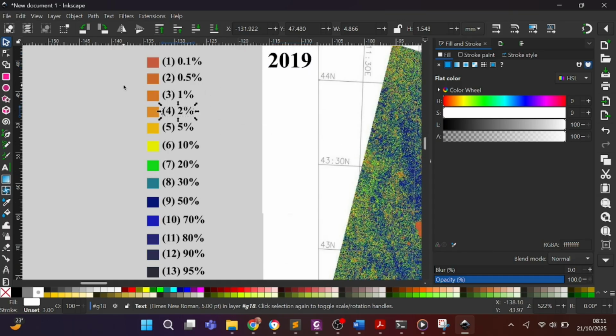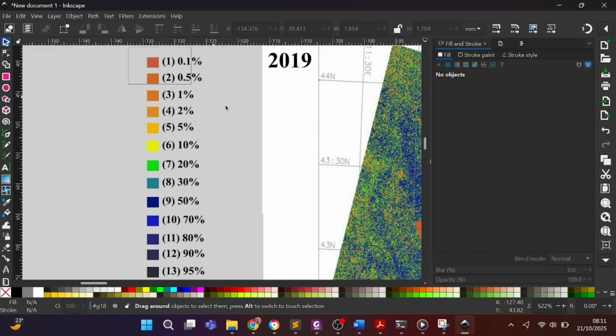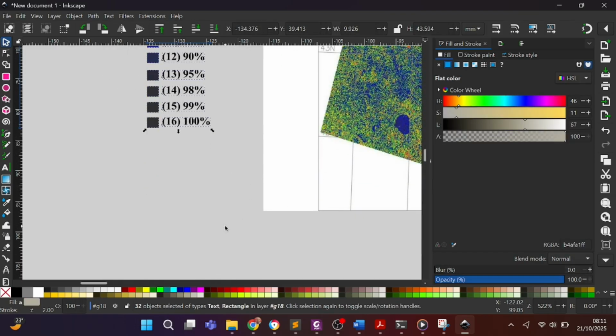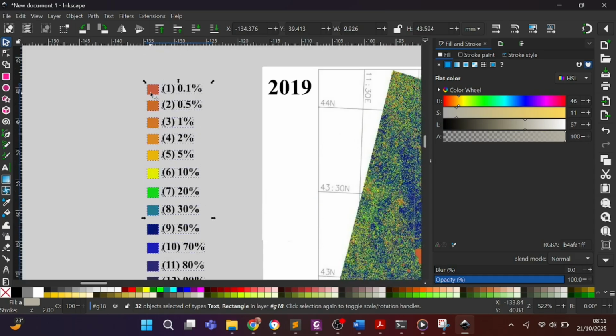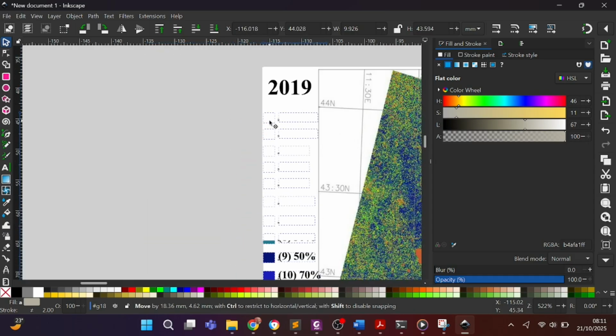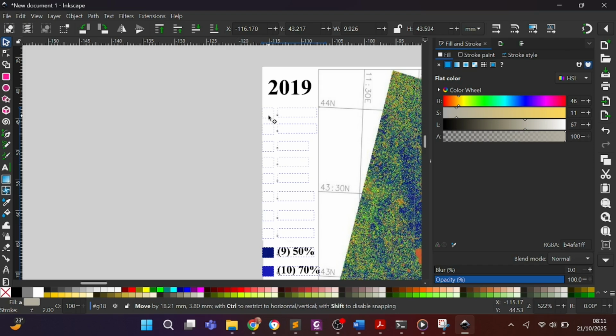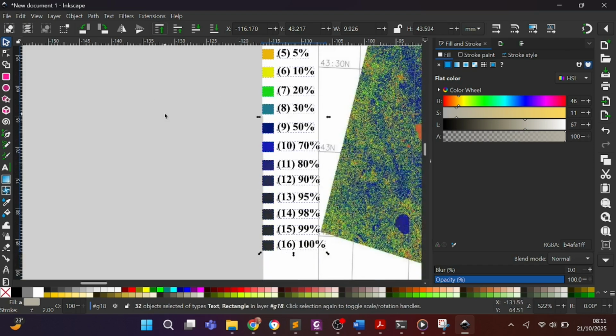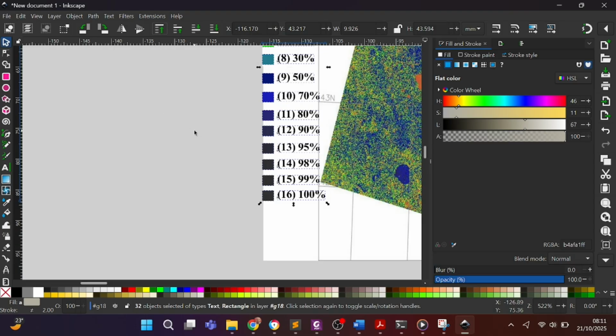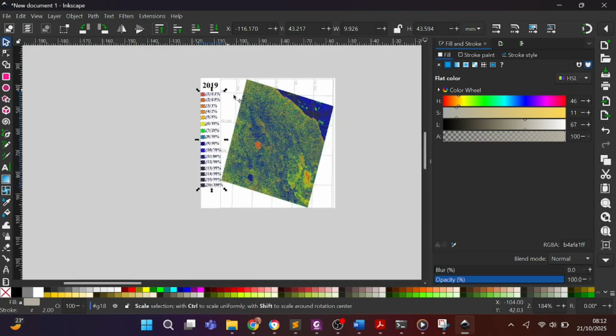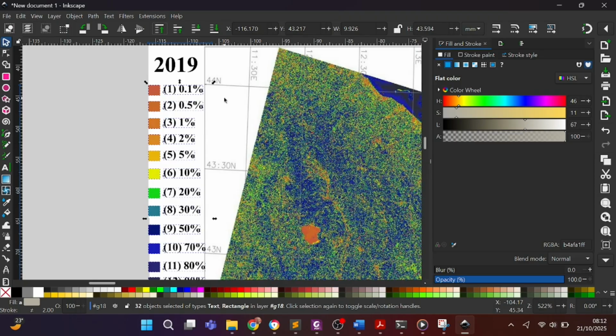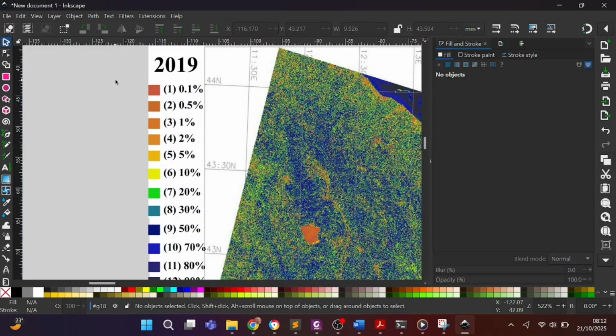Then I can now select everything, then move it here, move everything up the image. So zoom to see what we have done so far. You can adjust it using the move arrow.